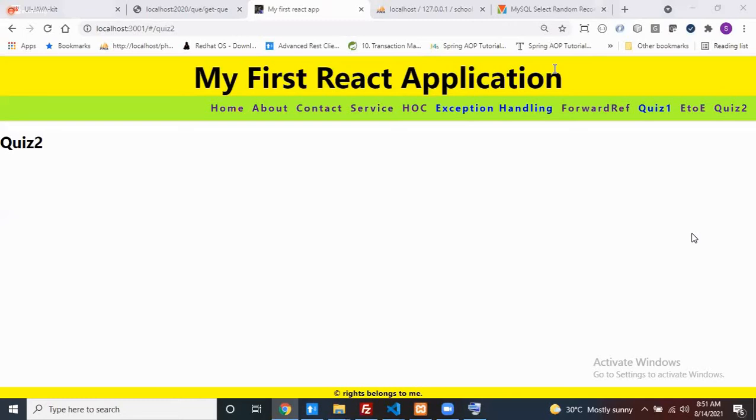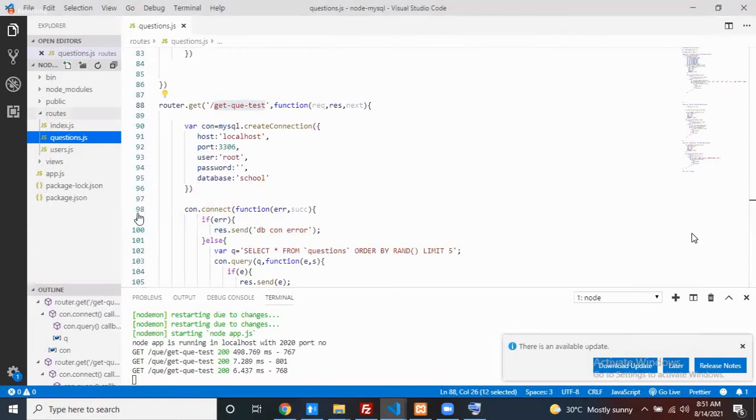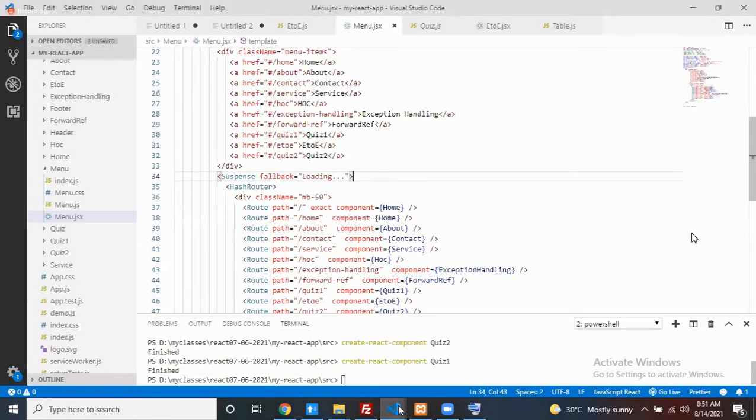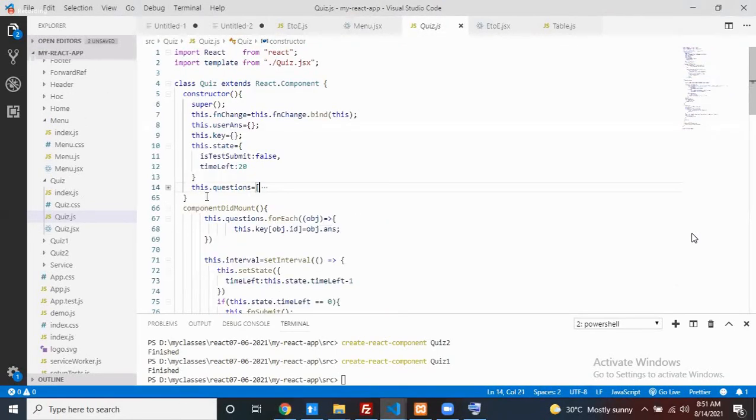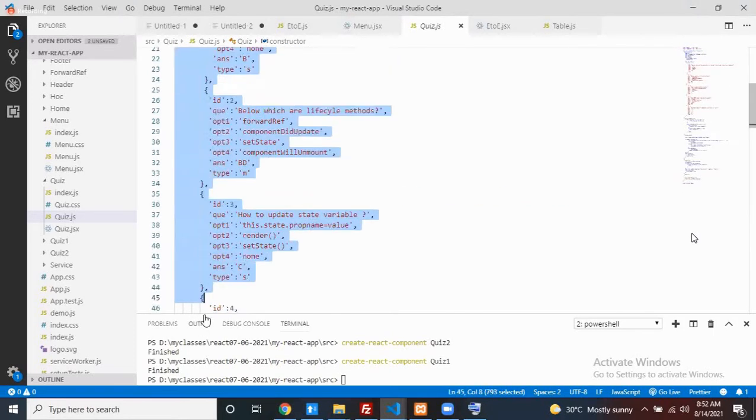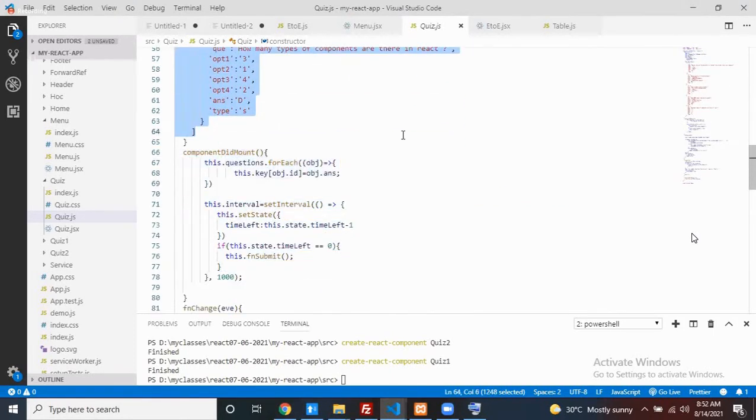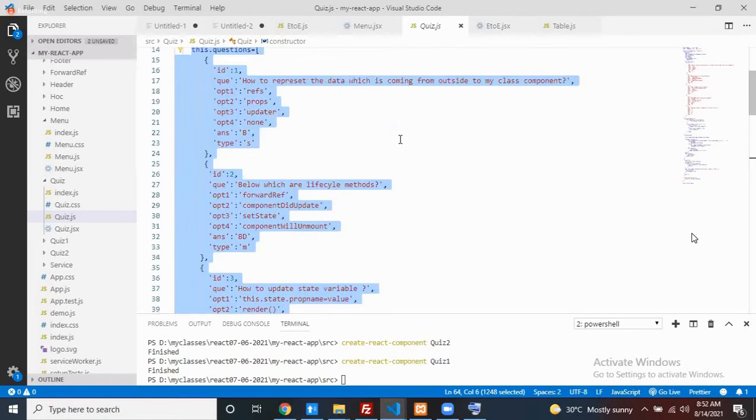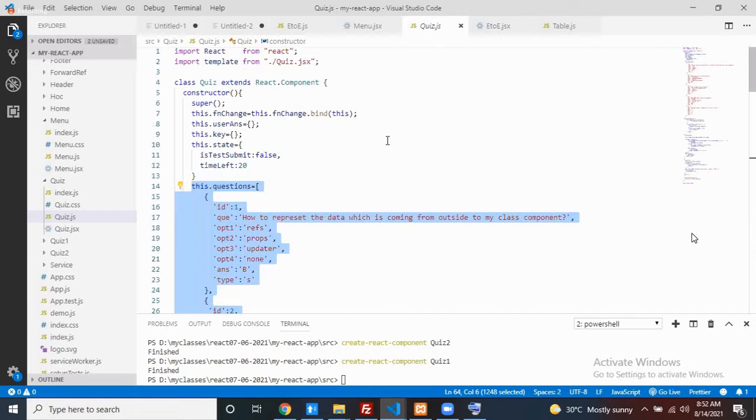Now go here. This is my quiz one, and this is my quiz two. Quiz one has some fixed questions, 5 questions. Quiz two has questions which come from the database. First of all, get the questions. For my quiz one, where are my questions? My quiz one questions are these, inside the quiz.js. So can we cut them first? These are my questions. My quiz is not loaded at this point of time; quiz one, quiz two loaded. We'll load later.